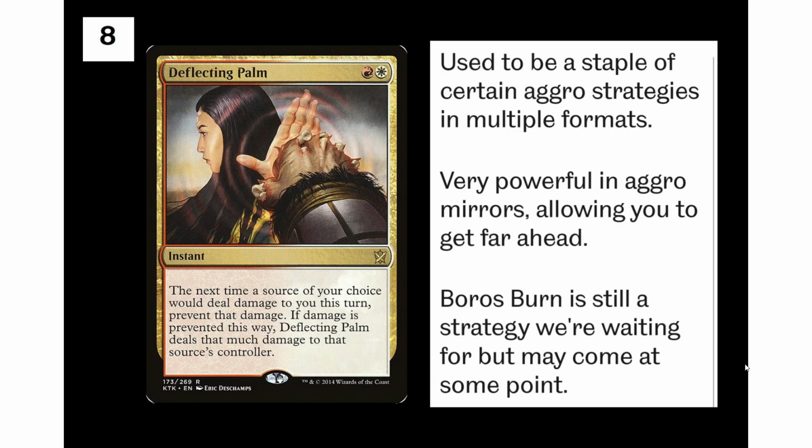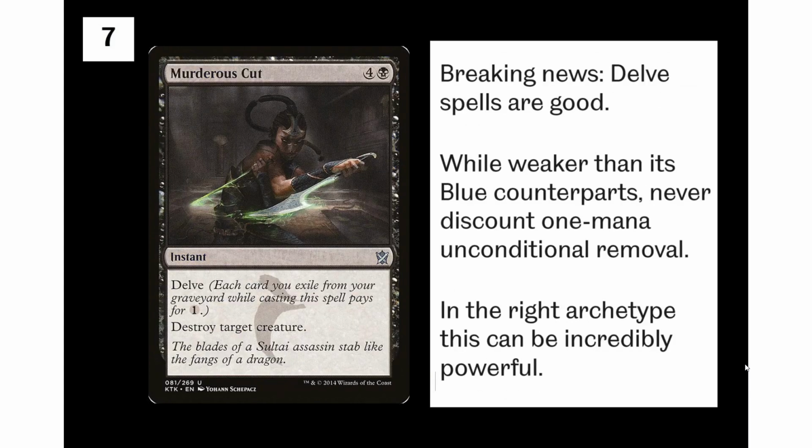Deflecting Palm's very good in that, just because it allows you to get ahead of the opponent if they're trying to do a similar thing. Suddenly you're reversing a whole load of damage onto them. They've tapped out and you're potentially winning the game. Obviously, that artwork is also horrendous. If you just take a moment to look at that, that looks pretty painful. So Boros Burn is still a strategy you were waiting for in Explorer. Not hugely popular in Pioneer either at the moment, but when we get Boros Charm, this is certainly a potential consideration for a sideboard card, just turning round that aggro strategy and using it against your opponent. So that is Deflecting Palm.